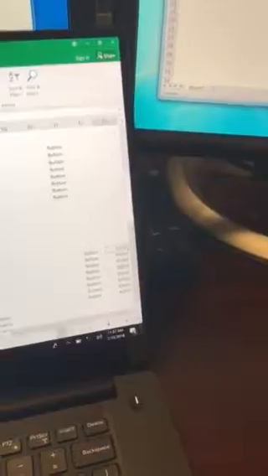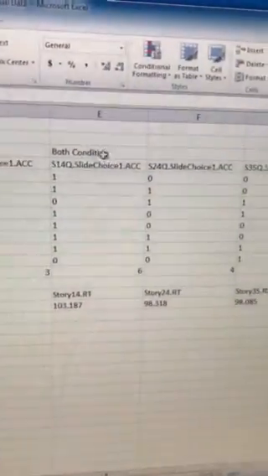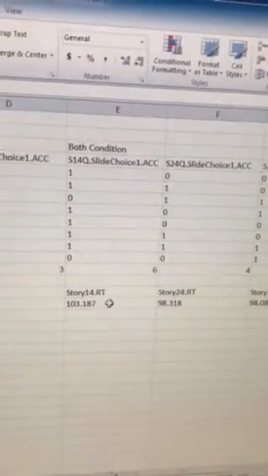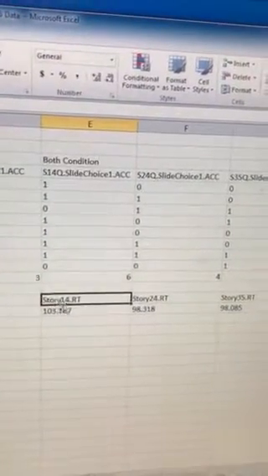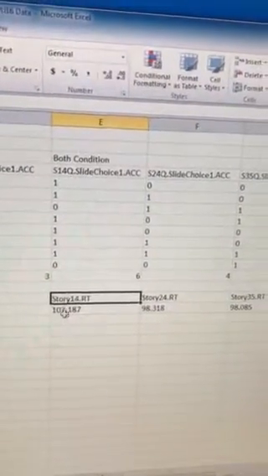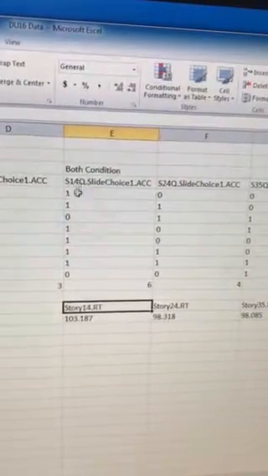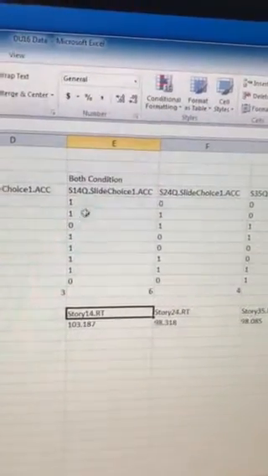Similar to copy and pasting over the accuracy data, I just copy and paste this number into a clean Excel file. The way I have that represented in my sample Excel sheet is that just underneath the accuracy for each of them, I put the response time. So in this case, story 14 response time in seconds is just in the same column as my accuracy data.